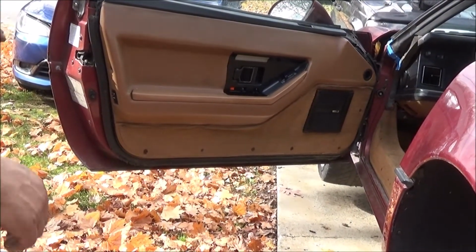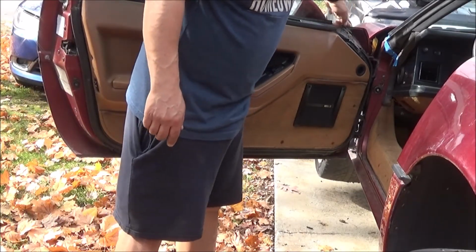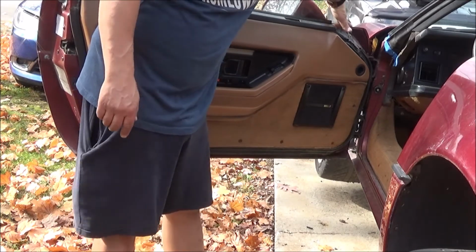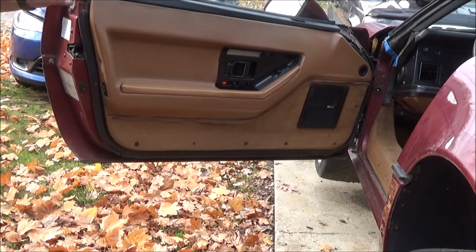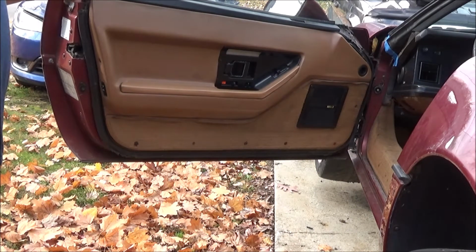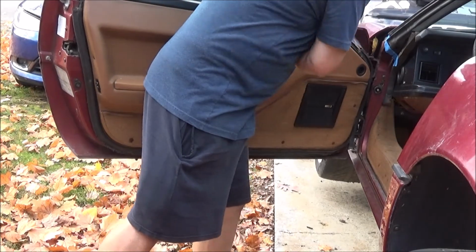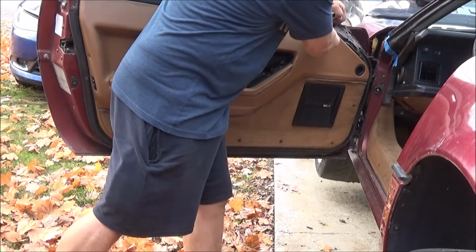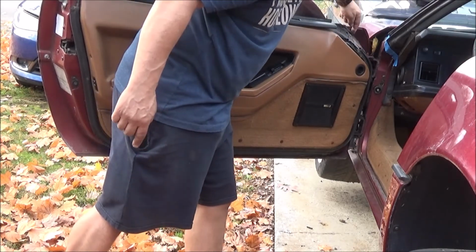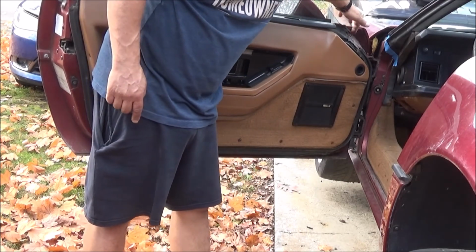So this door panel is tighter to the door, and it covers up the screw underneath here for the seal. And on this one, instead of those hex head screws, I have actual screws in these two locations and in here I have a screw. The only hex head I have is right here, and it's so rusted that it's going to take a miracle to get it out.